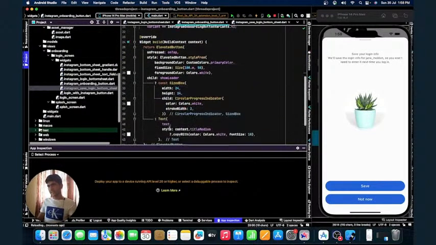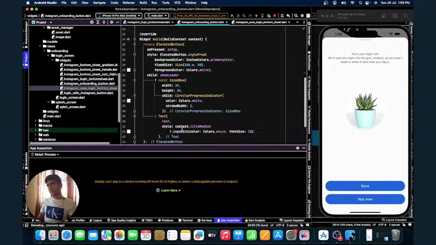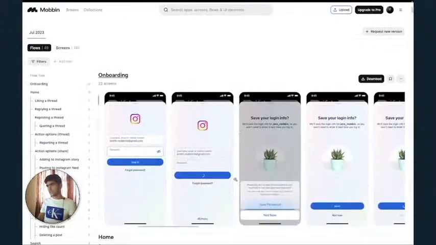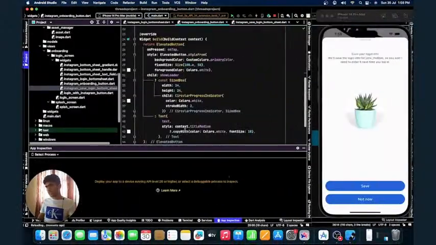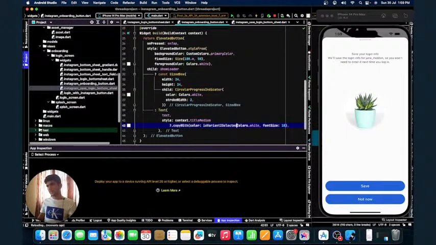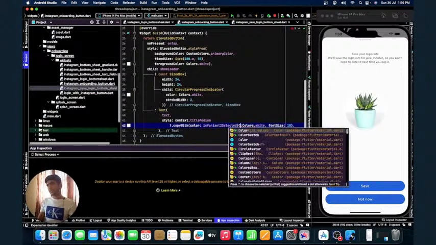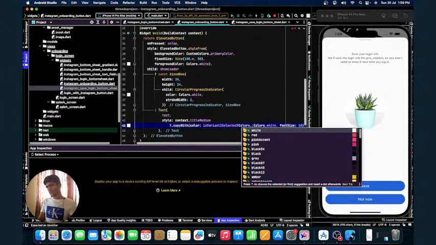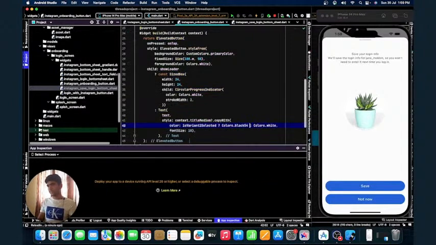If it is selected, inside the R, we change the text color from white to colors dot black 54. We will change the background color as well.